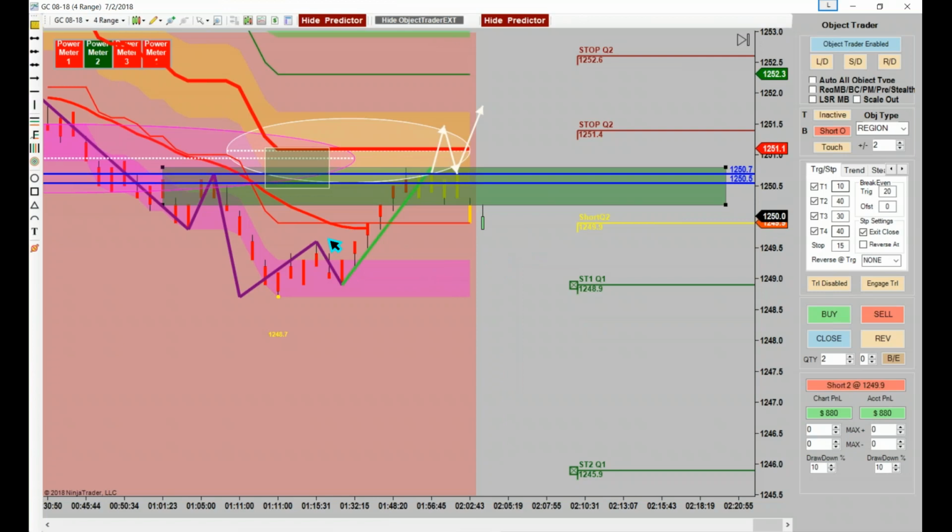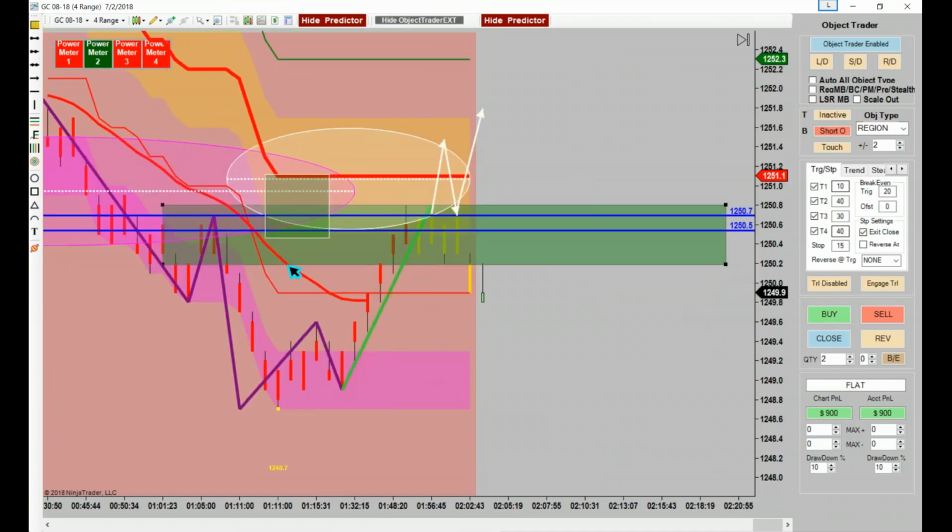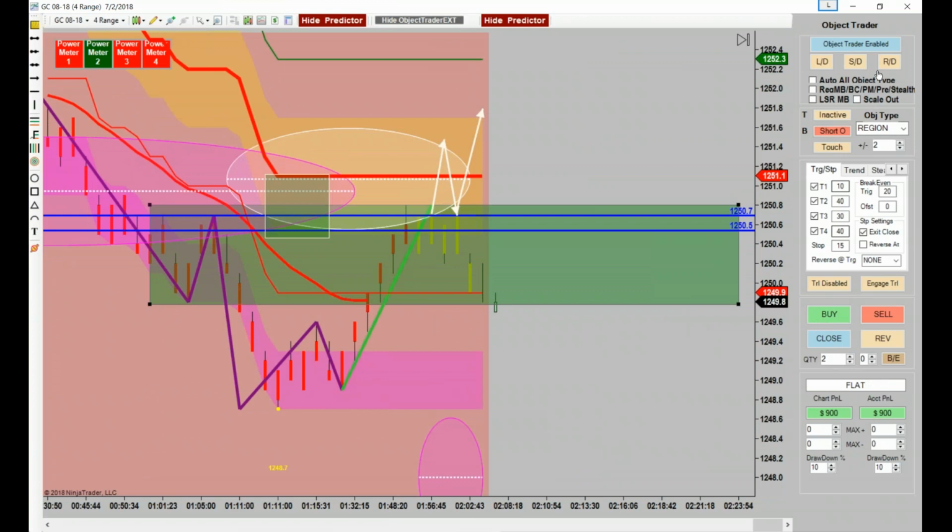Now, notice that if you were doing conservative, your box would have been clear down here. Okay, let me show you that one. We'll just go ahead and I'll draw the box as quick as I can. Hopefully I can get there. Like that, okay? That would be conservative, taking the left out. That would be a conservative trade.